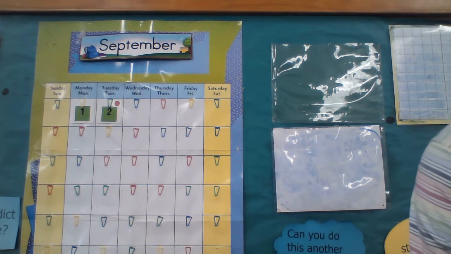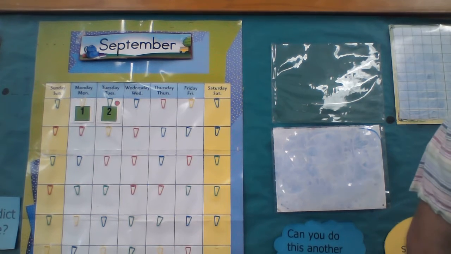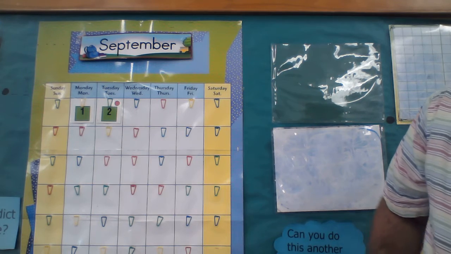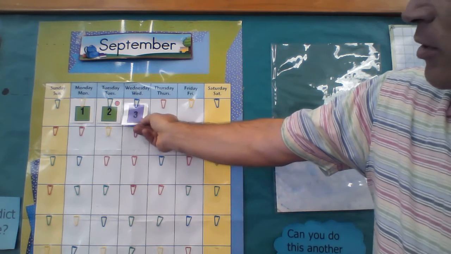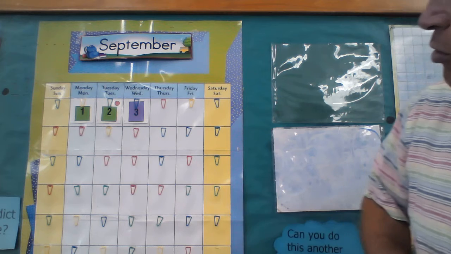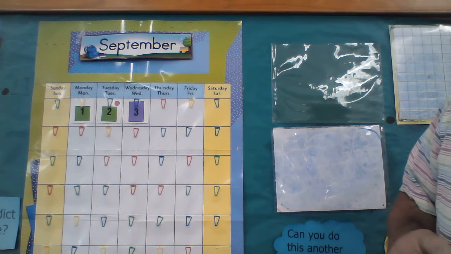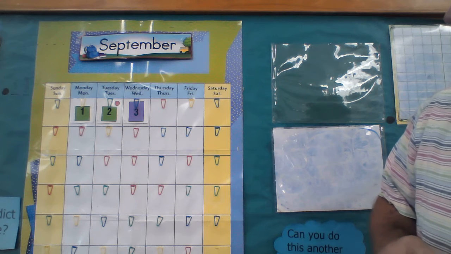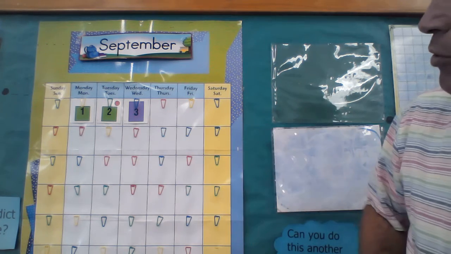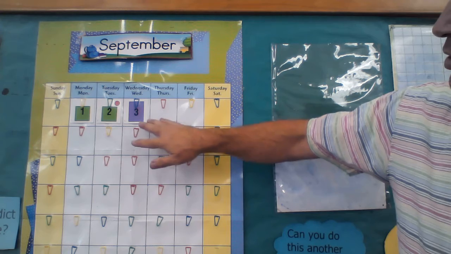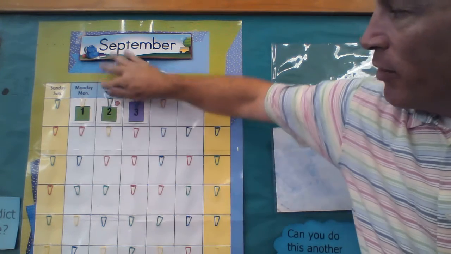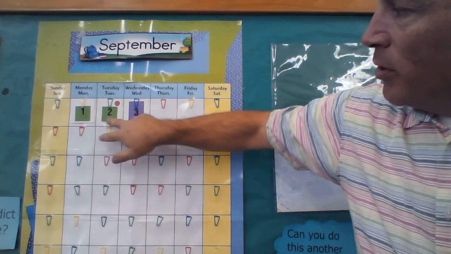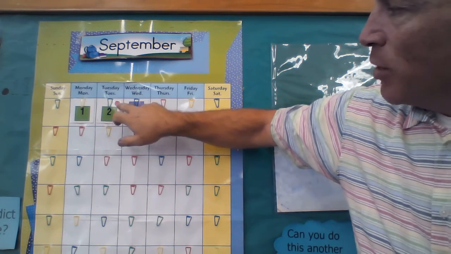Now, looking at our calendar, today is Wednesday the 3rd. And since we don't have enough knowledge to have an empirical truth of what the pattern is, we're just going to have to look and see after about 2 weeks. And we do notice something, don't we? We notice that instead of a green square, and these two green squares are congruent, but these two tabs aren't, because this one has an orange circle.